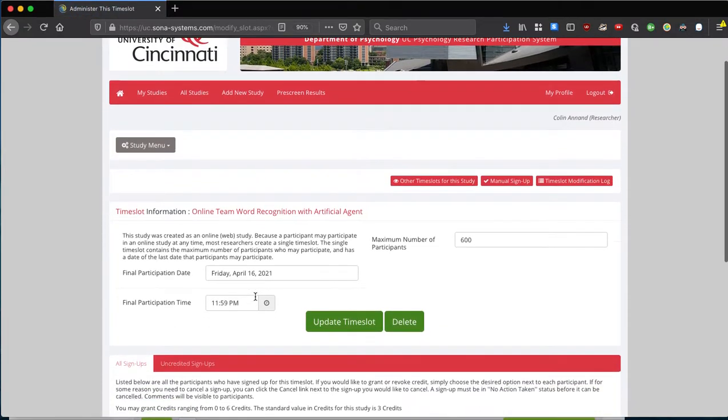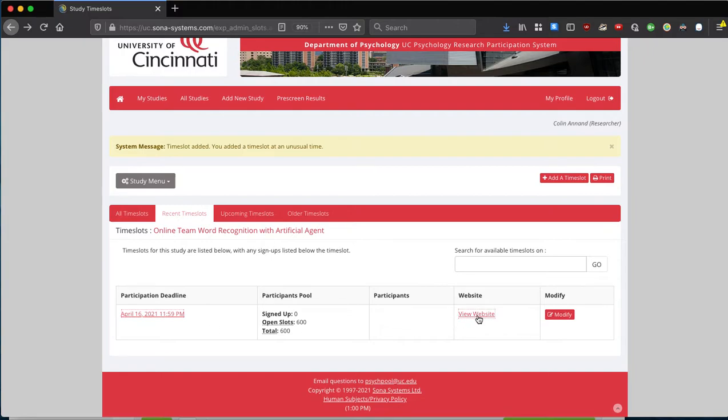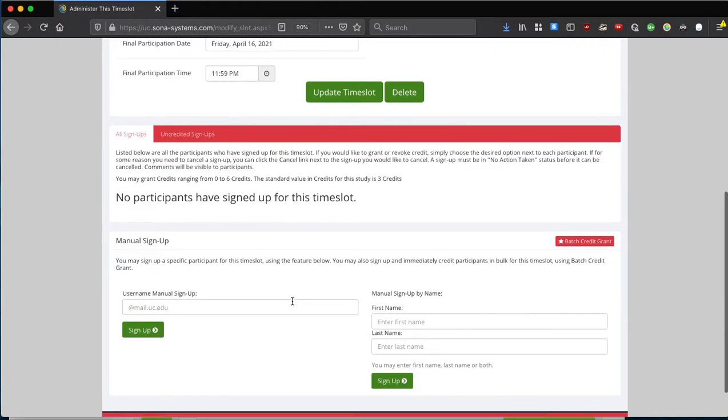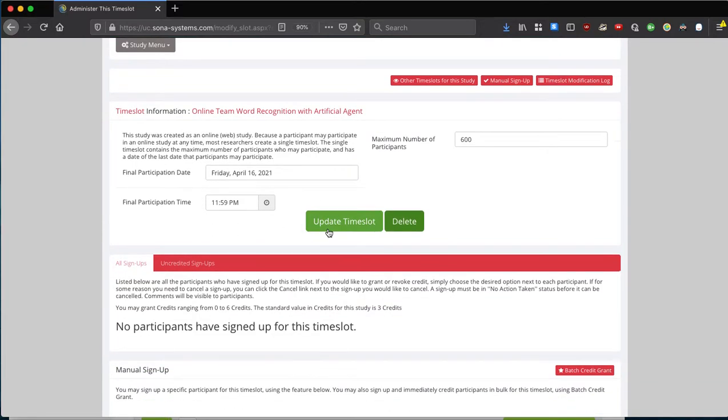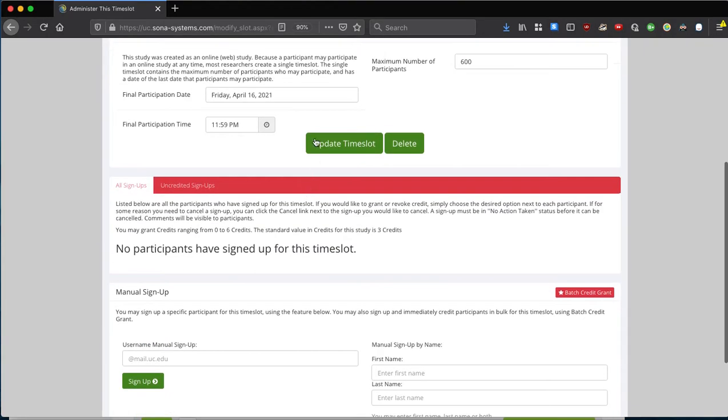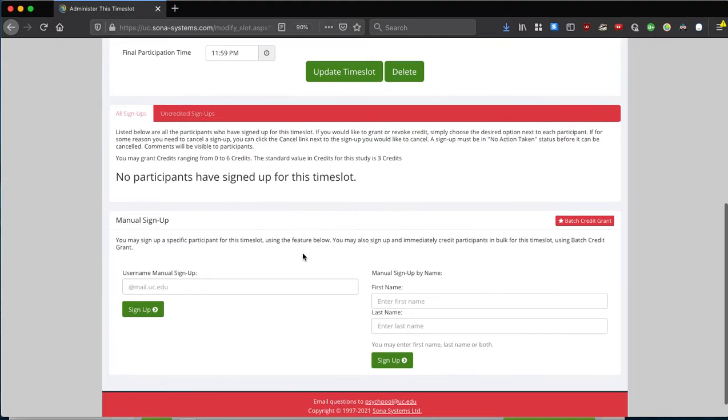I can click into it. Actually, before I do that, if I hit View Website, we're going to see once again in the bottom left-hand corner of my browser that the website, which is not viewable to the participants, is our IP address for a general worker. If I click into this right now, this gives me the participant view, where once participants have signed up, this view will be completely overwhelming because there will be a specific mini time slot with every participant's email address that they signed up for in the Sona system and their name, saying that they have accessed the study, essentially.